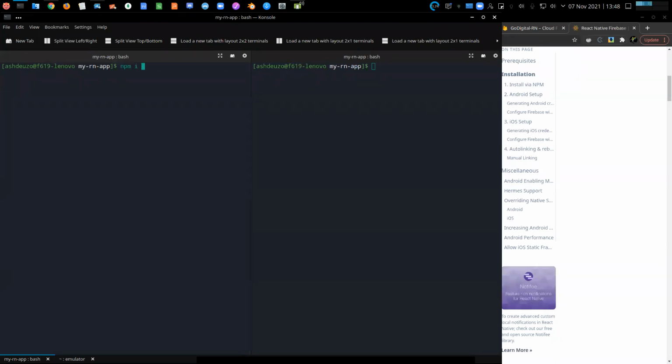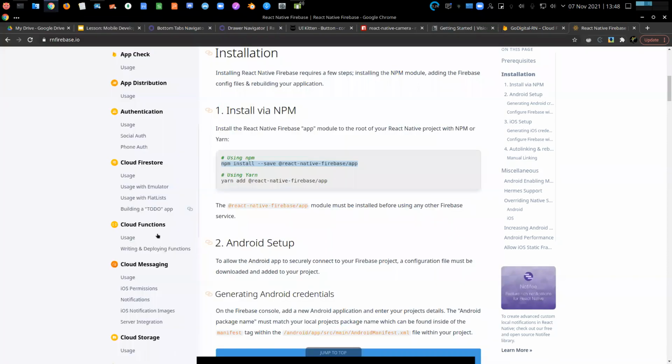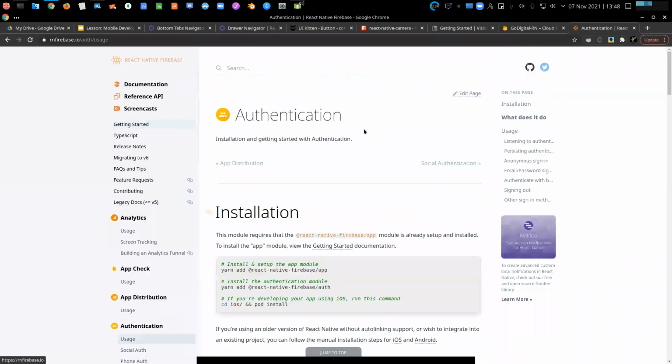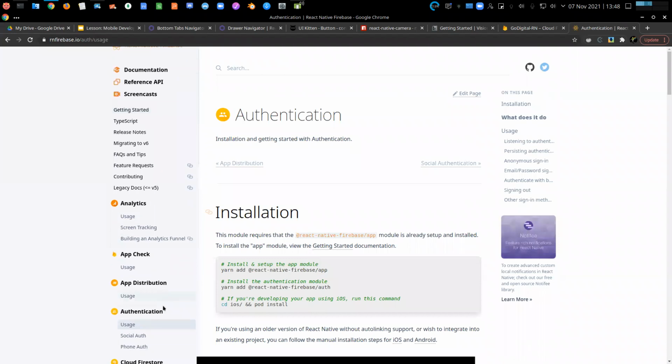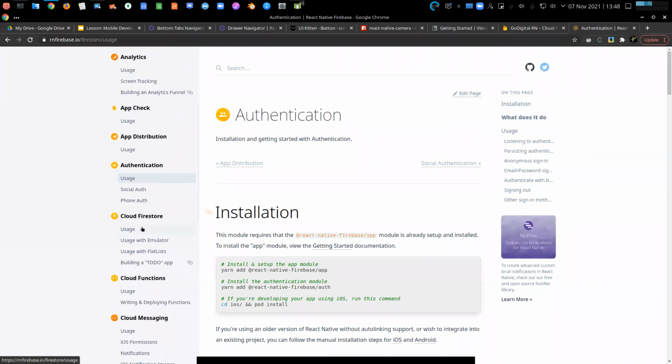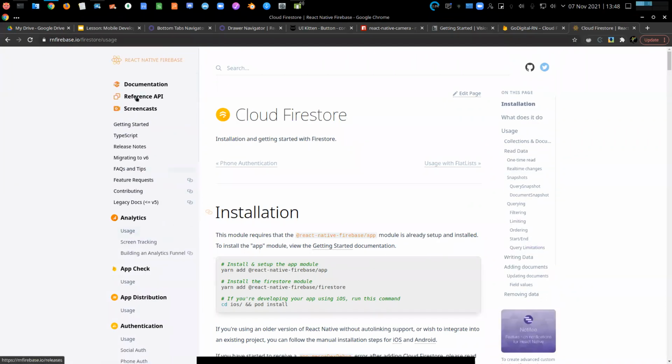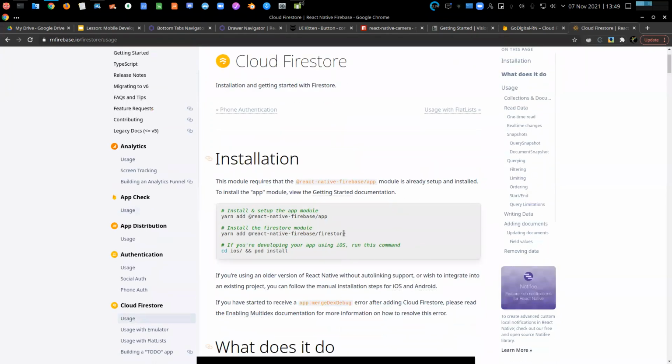npm i --save. Well, actually, we will not install only the app. We'll install also authentication because we need to install every module by itself. So we're going to install the authentication, we're going to install Firestore as well.